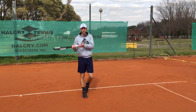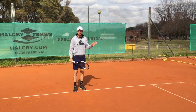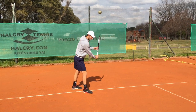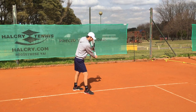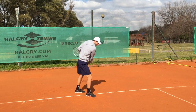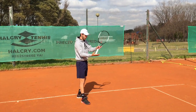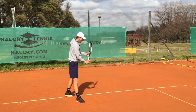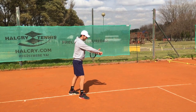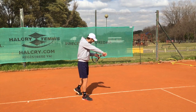Now let's focus on the flatter ball you see on tour on hard, fast surfaces. Instead of dropping the racket and coming from under — which is the spin movement going all the way up — for the flat ball your hand stays on roughly the same line. If you draw a line of about 20 centimeters, your hand stays there, you drop into the racket and then punch forward with the back of your hand, like hitting with the back of your hand straight through the ball.